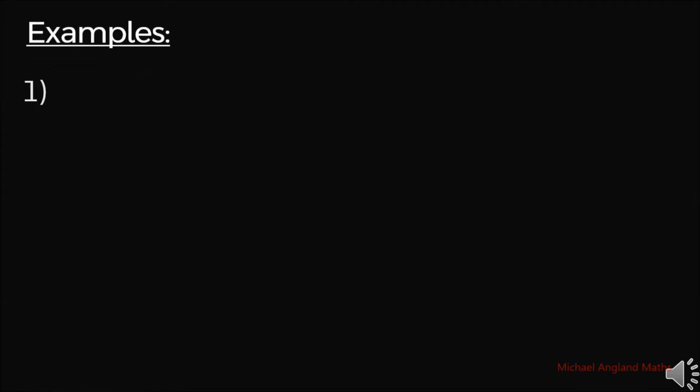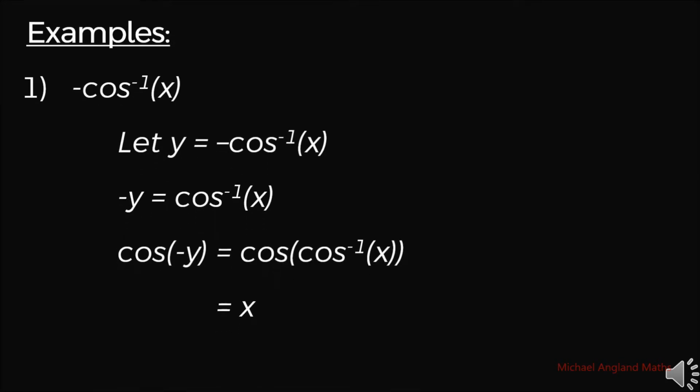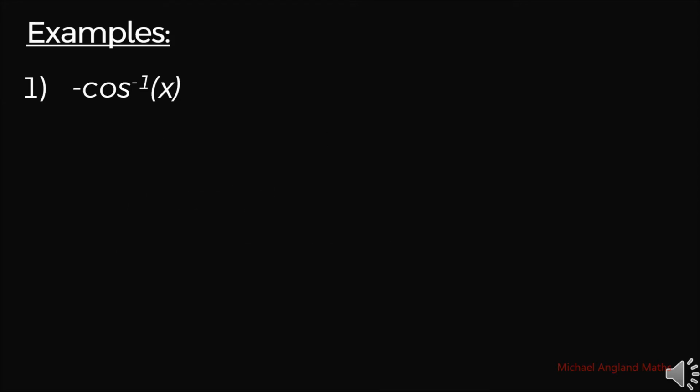Okay, so returning to this, we got up to the point where we had cosine of minus y equals x. So, next step, take the derivative of both sides with respect to x. So what's the derivative of cosine? That's minus sine. So we have minus sine of minus y. Then we have to take the derivative of what's inside the bracket. y is a function of x. So we need to take the derivative of minus y, which gives us minus dy on dx. And on the right-hand side, the derivative of x is just 1.